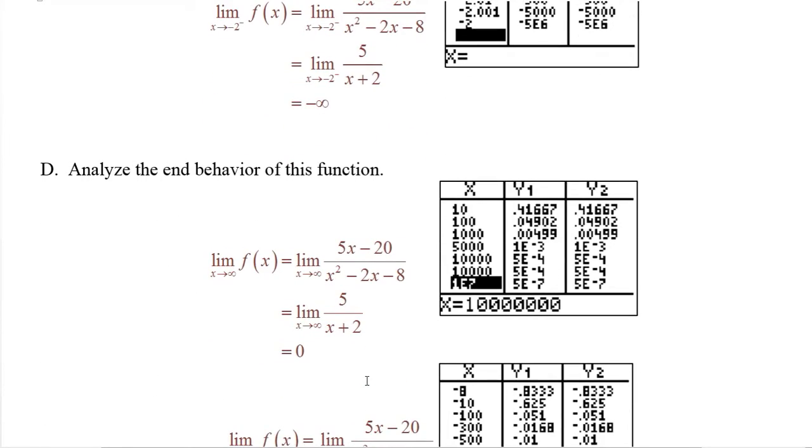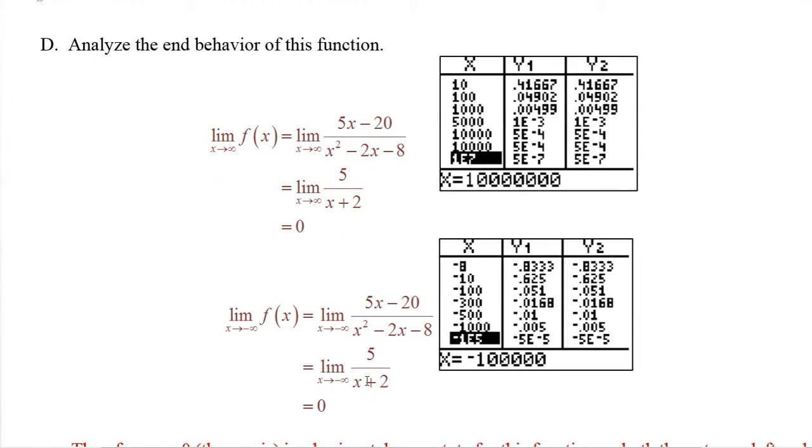Okay, analyze the end behavior. What happens as x goes to infinity or negative infinity? On a rational function, if it has an asymptote, it will have the same limit on both sides, if a limit exists. So here we see that the power is bigger in the bottom. Anytime the power is bigger in the denominator, this limit will actually be 0. And you can corroborate that with the table here. You can see that these are getting close to 0. Now, by the way, this 5E-7 is 5 times 10 to the negative 7. So it's 0.000000 with a 5 after six zeros. It's getting very close to 0.